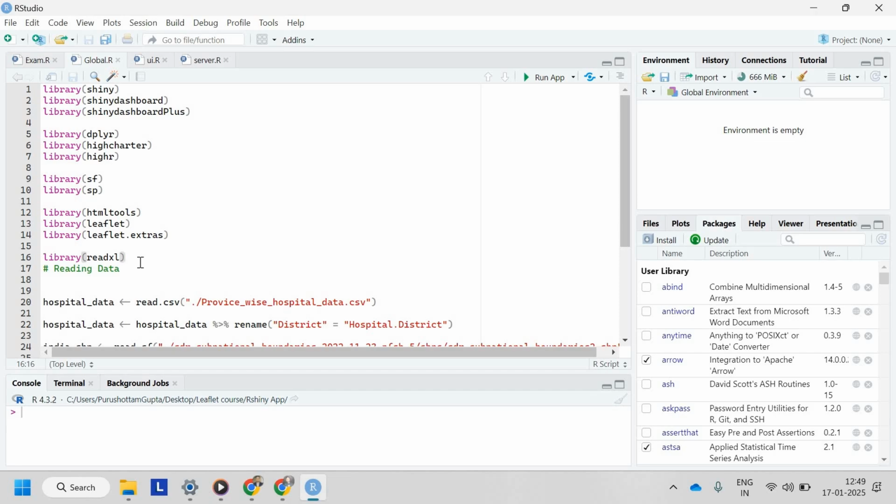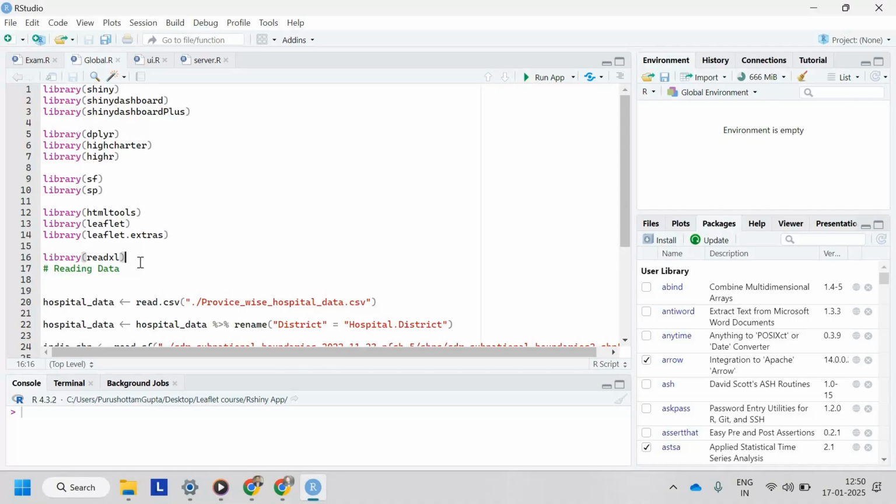So hi everyone, in the previous tutorial we have seen how we can develop a Shiny dashboard. We have worked on the global file, we have also worked on the UI and the server, and we have finally added a leaflet map to our dashboard. Also we have added the value boxes, and we have seen how you can change the icons of the value boxes and how you can make the dashboard dynamic.